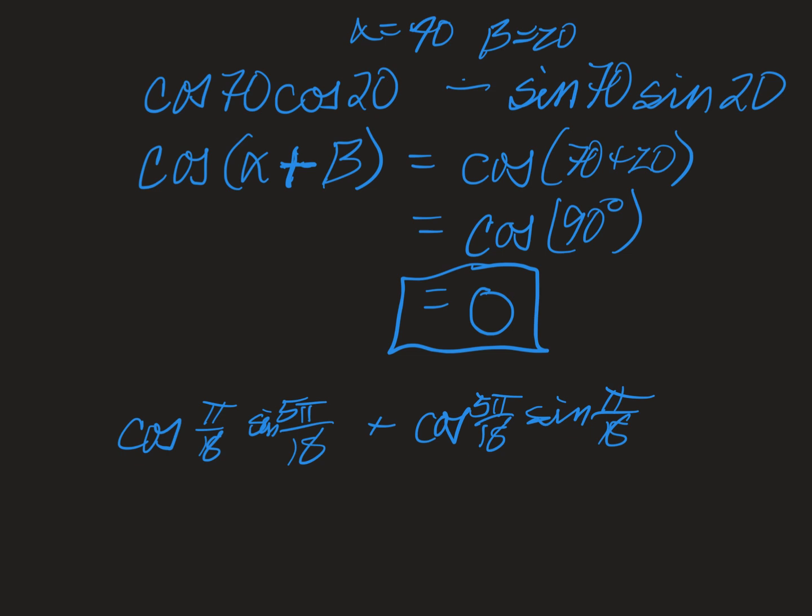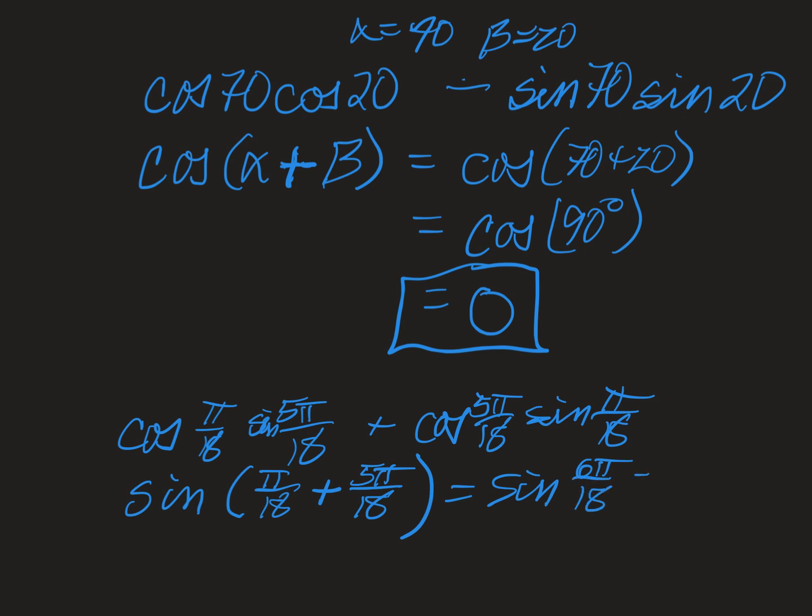So these are different functions, same sign. So this is really the sine of pi over 18 plus 5 pi over 18, which is the sine of 6 pi over 18, which is the sine of pi over 3. And the sine of pi over 3 is square root of 3 over 2. Exact value. Okay? So the question here says, find the exact value of this expression. All right? So let's go to page 4 and do the next problem.